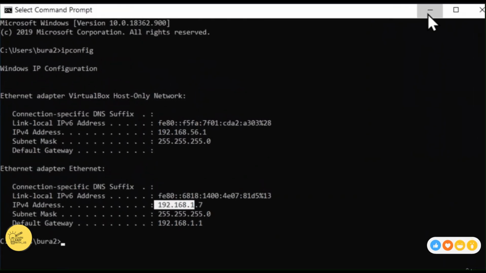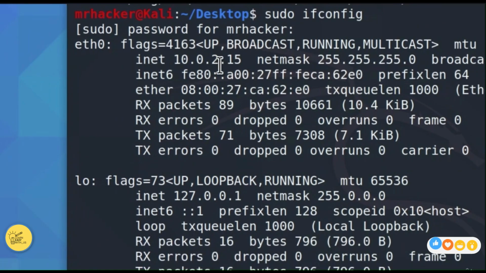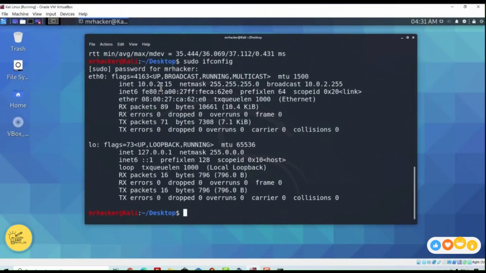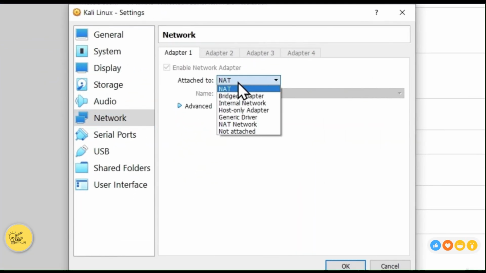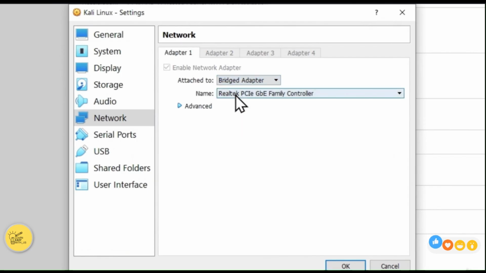To do that, my Kali Linux must receive the IP address from my router. And for all of you Mac users, you can also type in ifconfig in your terminal on your Mac. Basically, you can check the IP address of your Mac the same way that we did inside of our Kali Linux by typing ifconfig. And all we need to do to change this IP address is go to the network settings and switch from NAT to bridged adapter.